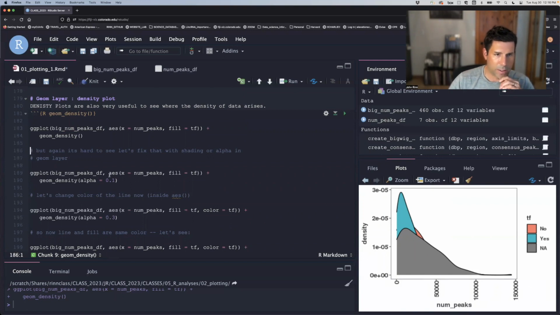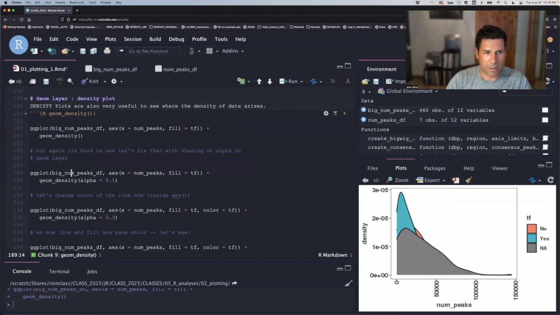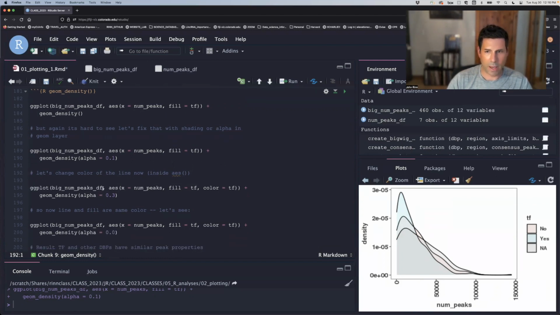So here is the same thing. Number of peaks is X, and fill by TF, and we're going to turn alpha on in our density thing here. So you can see each time we add a different geom, we can go in and find some of the parameters, and you can find those in the manual as well. And so there we just turn the alpha to 10%, so we can now see the distributions all having a similar shape, and they're sort of all put onto the same scale, whether they have 400 representatives or 200 or 100.